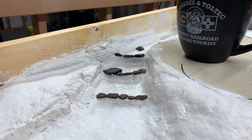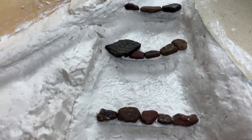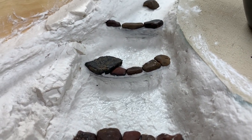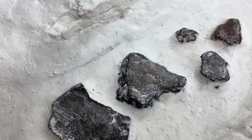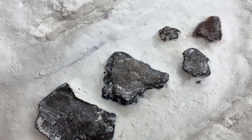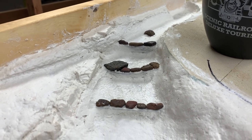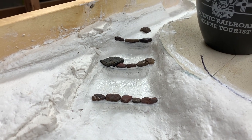Got my cap rocks put in. You can see the difference between these — which I pretty much just stuck right in — and these, which have got plaster all over them. I don't know what effect that's going to have when I actually go to paint things, but it's one of the reasons why I did it this way: to keep all the excess plaster off, putting them in once I had everything kind of complete.